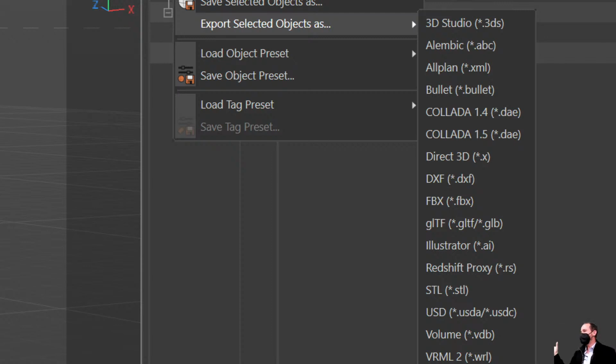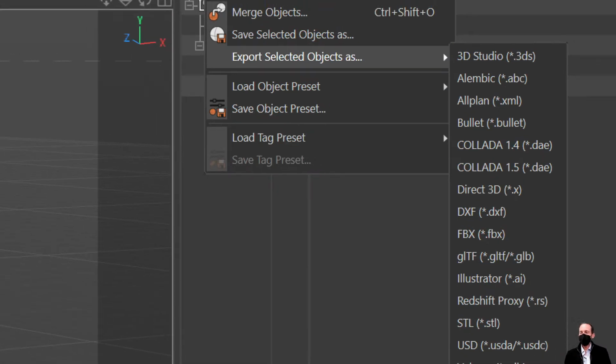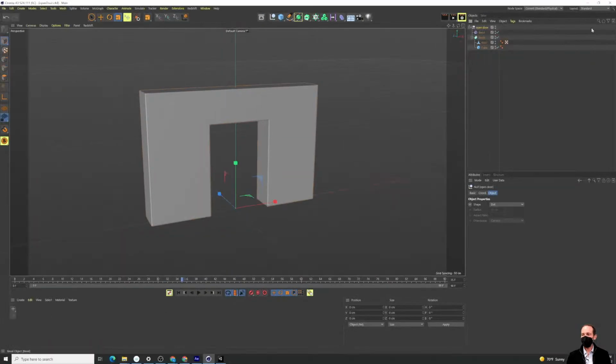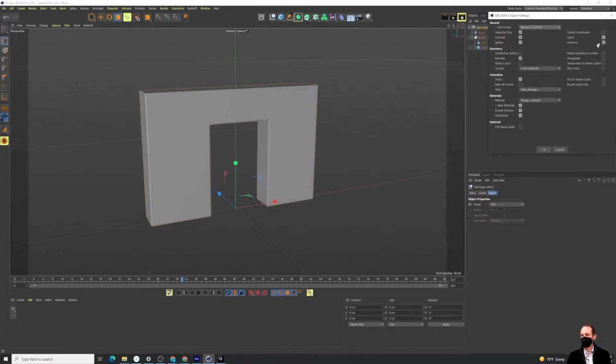You can build them together at the same time to make sure everything works, and then later, like a sprite sheet, export them one at a time. And so here, Export Selected Object As, which one of these did I say we were going to use? FBX, right? File, Export Selected Object As FBX.